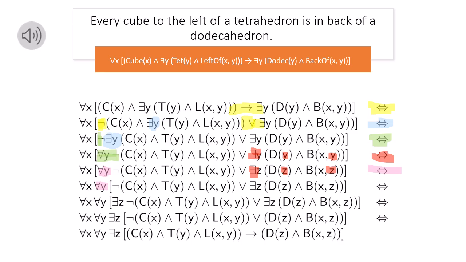Now that we've changed that variable from a y to a z, we can pull that universal quantifier that has the variable y next to it, which I've highlighted in pink here, all the way out to the outside of the sentence. And now you'll notice that it applies even to that sort of disjunct, starting with that red universal quantifier attached to the z. Okay, and again, that's made possible now because we've changed the scope of that quantifier from having the variable y to having the variable z.